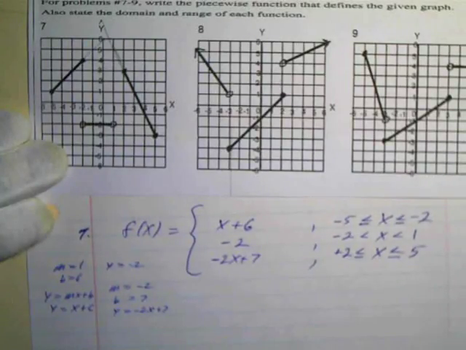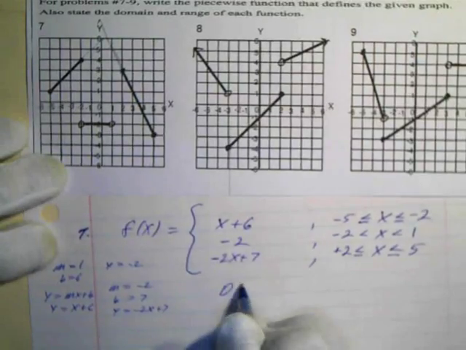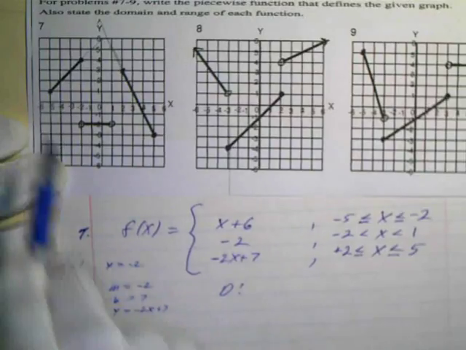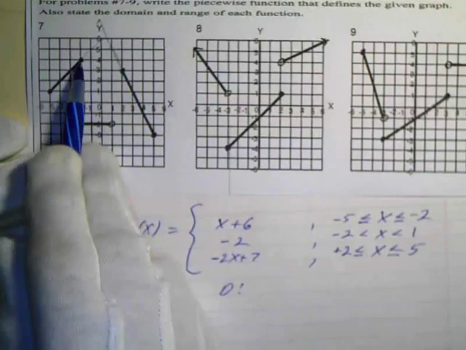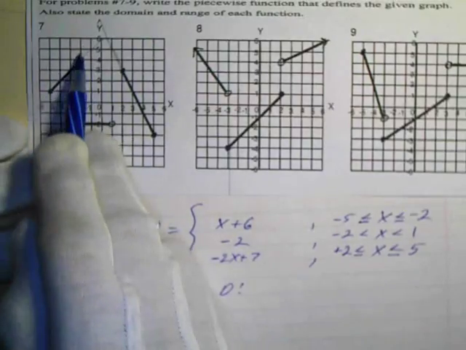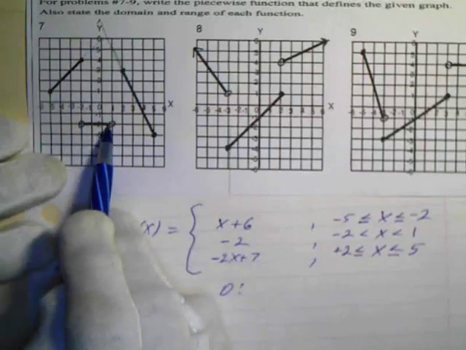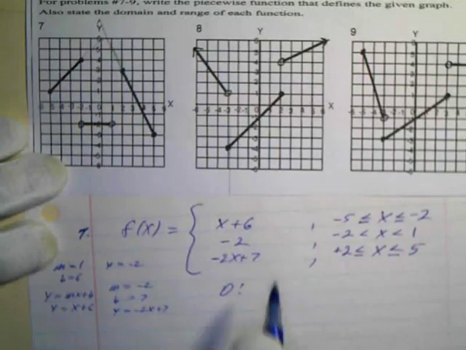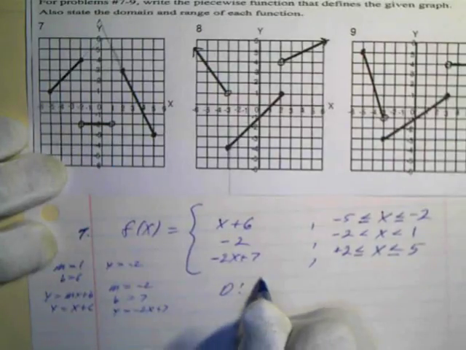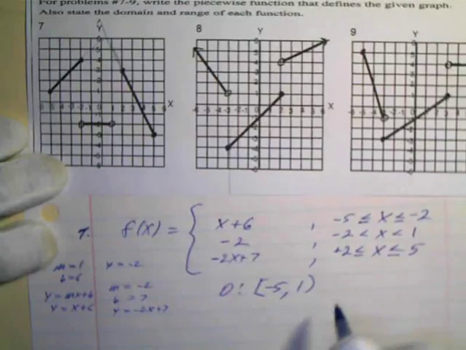Okay. So I should give it to you. Now we have to figure out the domain of this function. And it looks like the domain is going to be going from -5, and then it's all the way up to 2. I'm at -5 to -2. But there's a -2 up here, and then this is open, but it still covers all this. So it looks like the domain is going to go from -5 to 1, but not equal to 1, so it goes from -5 over to 1, but not equal to 1.